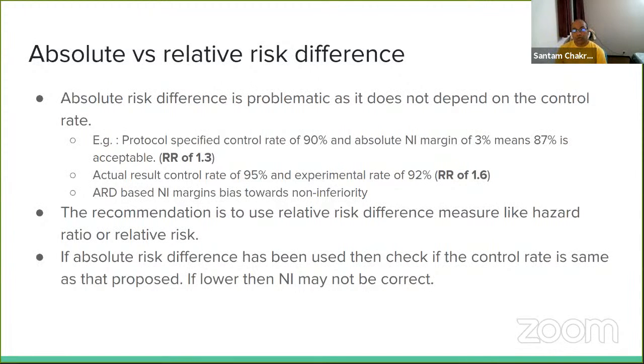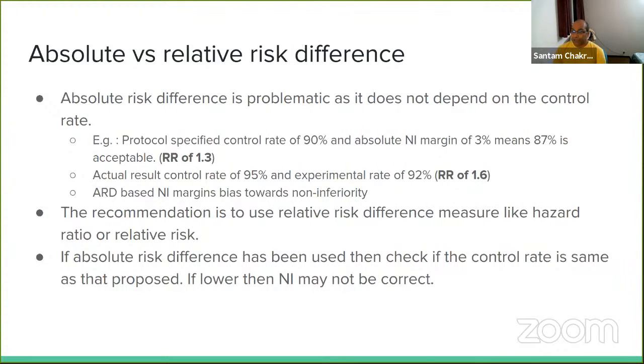Next comes how should this non-inferiority margin be specified? Should it be specified in terms of an absolute risk difference or relative risk difference? Now, when you are evaluating a scientific paper, the absolute risk difference actually is a very important thing for you to understand because it quantifies the benefit or harm that you have from the study. So, for example, if you use a superiority study, you must understand that relative risk or relative benefit that you get from an intervention may misinterpret the actual magnitude of benefit. In case of non-inferiority trials, on the other hand, proposing absolute risk difference as the non-inferiority margin is actually not recommended.